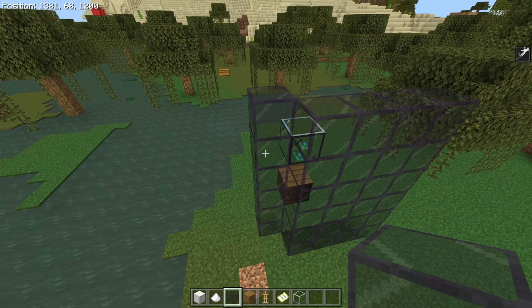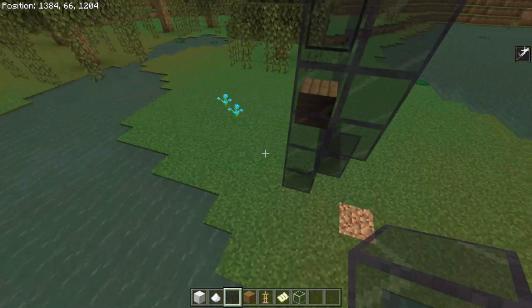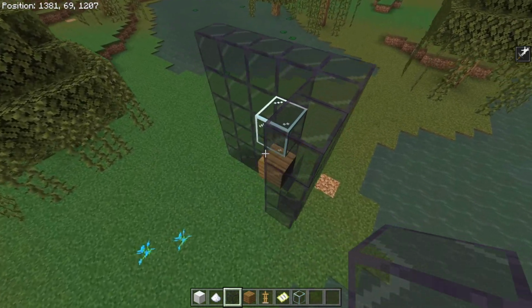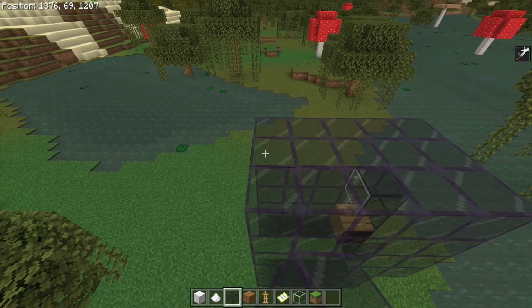You're then going to want to fill in the corner on this side, but leaving 2 blocks down here at the bottom because you don't really need to fill in there. And then if you do exactly the same on the other side as well, like so, then you should end up with something like this. You can also add a roof onto it now.